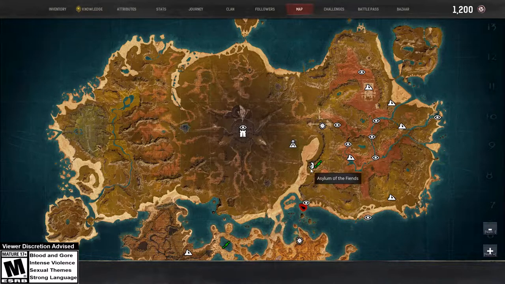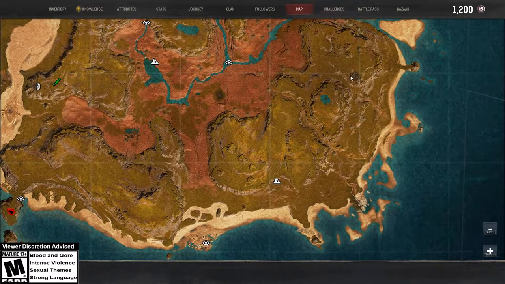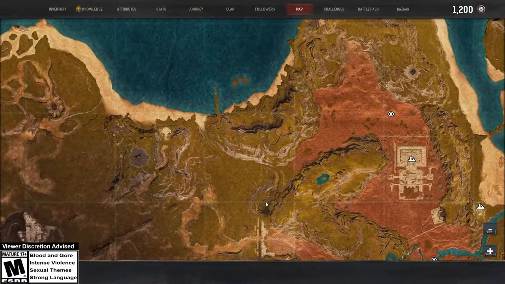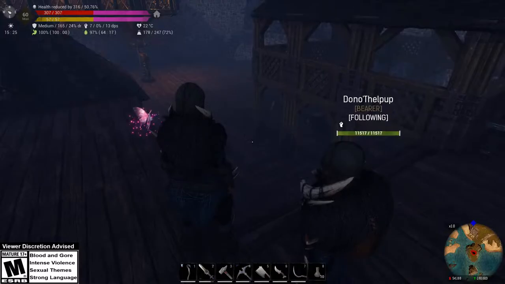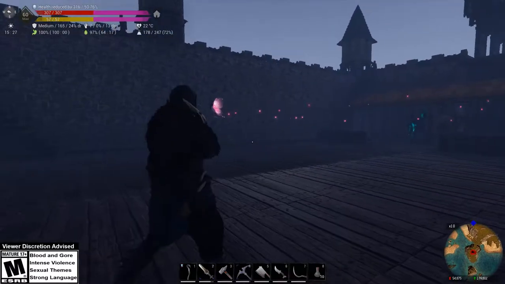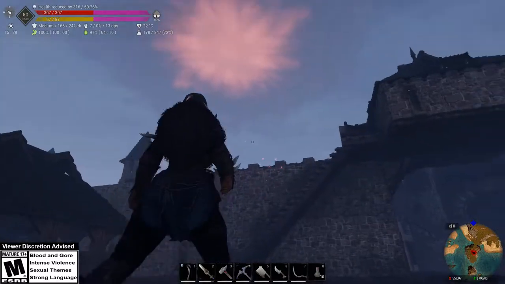Oh, 13. Wait, is it only 13? I think 14 should be here somewhere. I think 14? Or is that 14? No. Ah, keep forgetting. Oh, wait, there's one here. 14. Yep, got it. Goblin. Got it. 14 of them. 14 dungeons. One of them is done. 13 more to go, I guess.